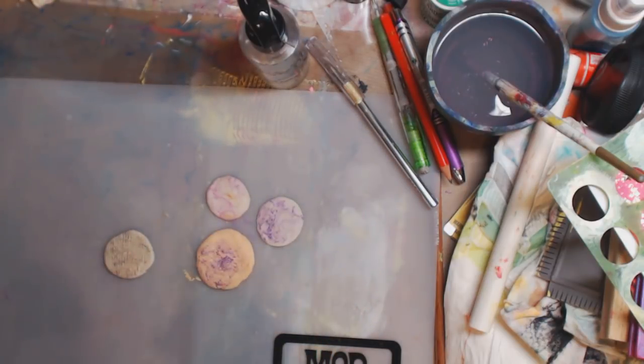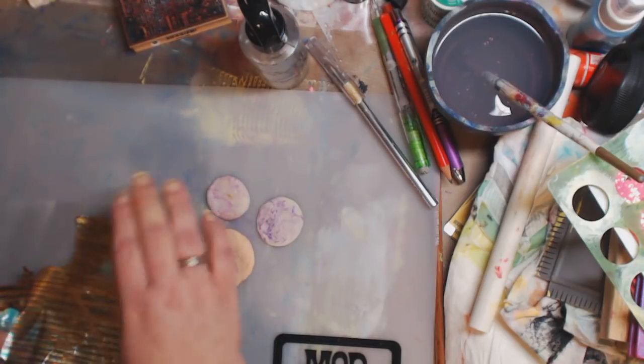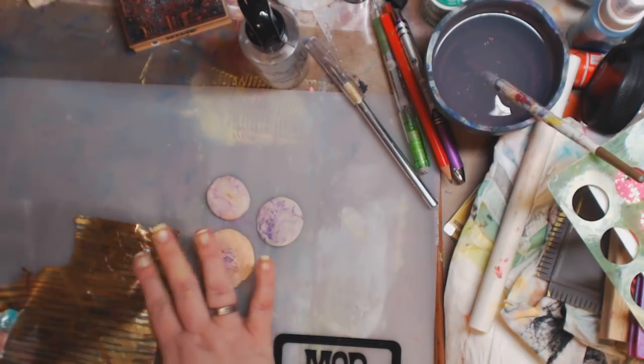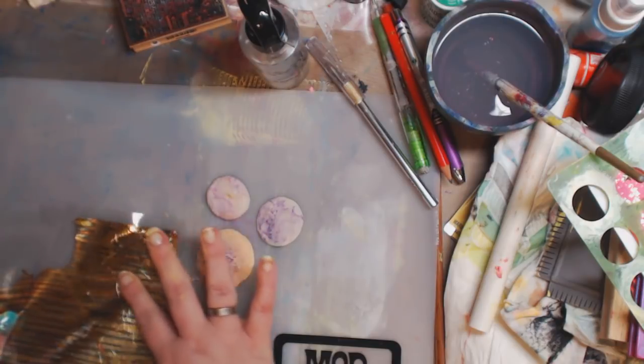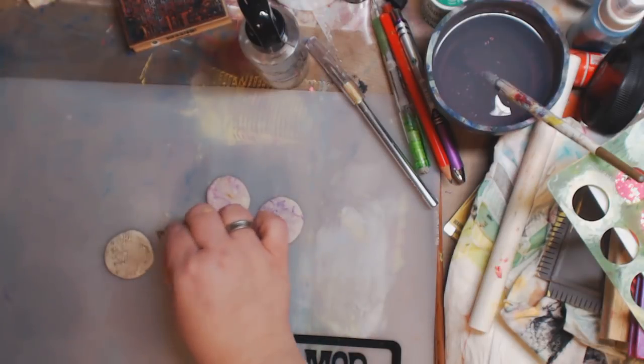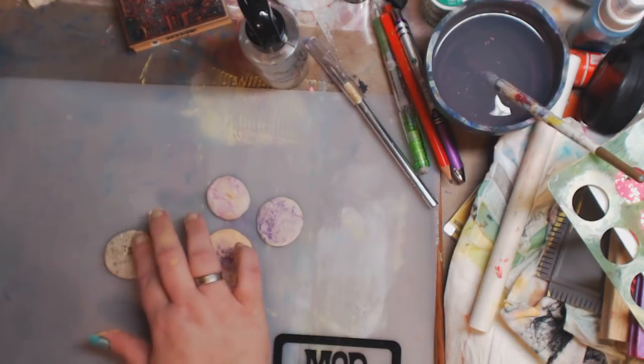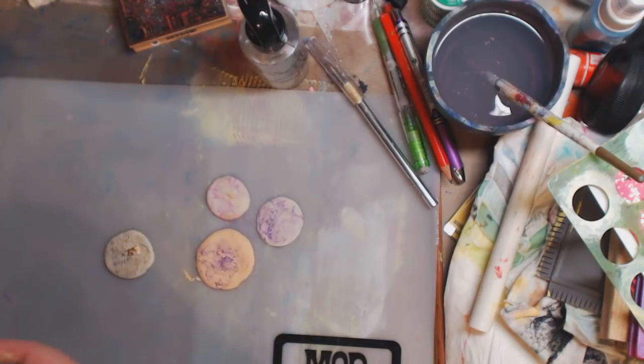So I'm going to set this in here and press it down and then pull this off. So you see how you get that texture? And then I want to try putting some of this, just lightly tap it over top, around. Did nothing. Do I have the wrong side touching it?